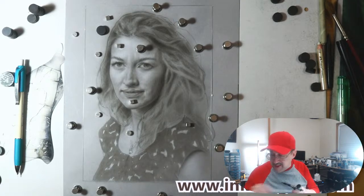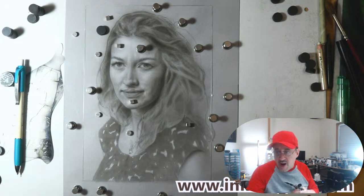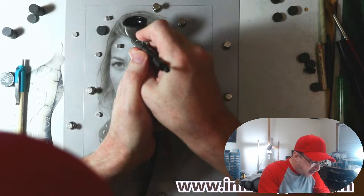Light mixture, remember, detail mixture is your lightest, then comes the light. So now we're going to work in the hair, right? So let's see here. Let's work in her hair here.